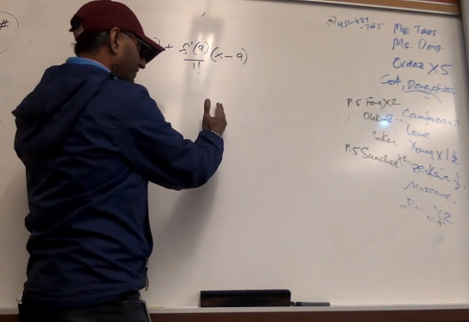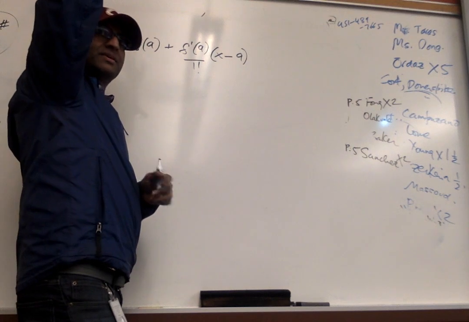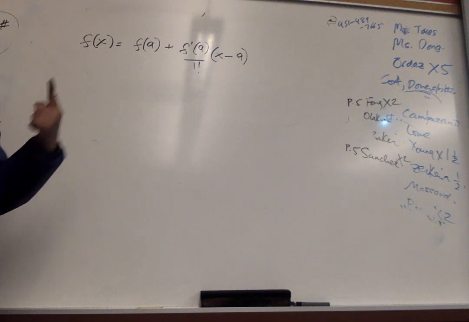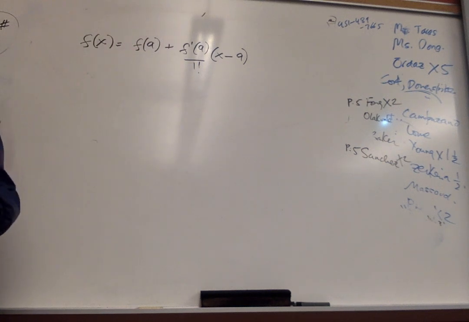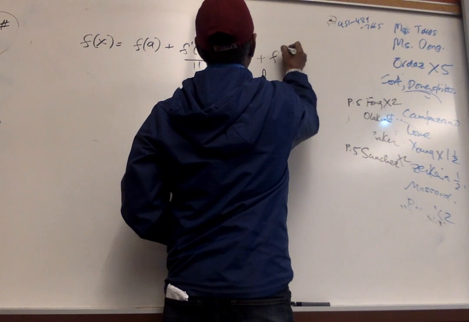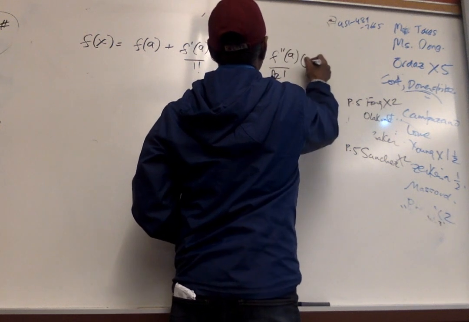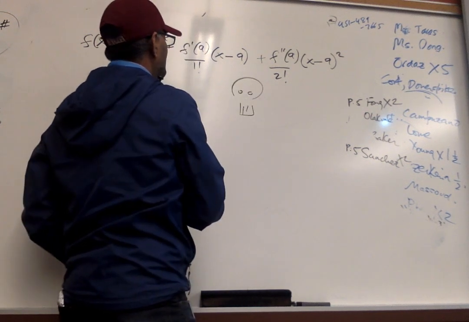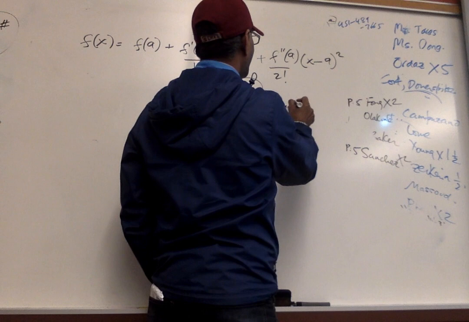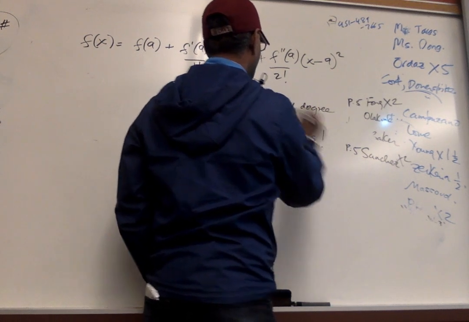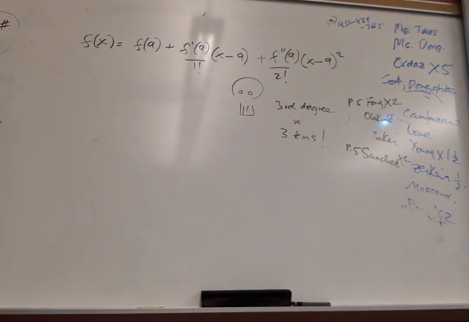Even though the first 3 terms are perfectly right, and your fourth is extra, how many of you understand what I'm trying to tell you? Do not write an extra term, or they're saying you can't follow instructions. We are only approximating with the second degree polynomial, which is 3 terms. Why are you writing that third degree polynomial? We don't want that. So pay close attention. Plus f double dash of 9 over 2 factorial (x minus 9) squared. Everybody okay there? If you want to write good notes, write down third degree versus 3 terms. These are 2 different ideas. These are not the same things.